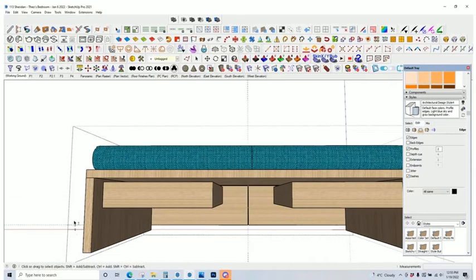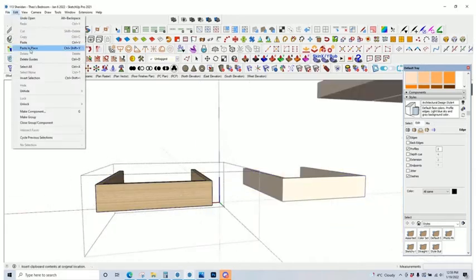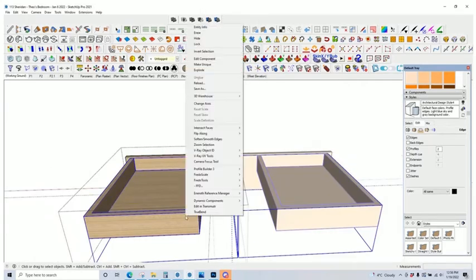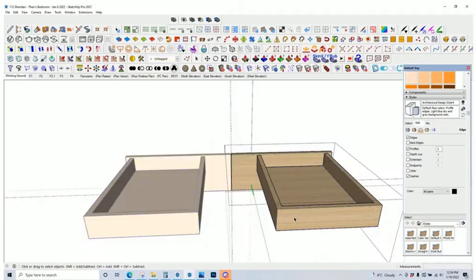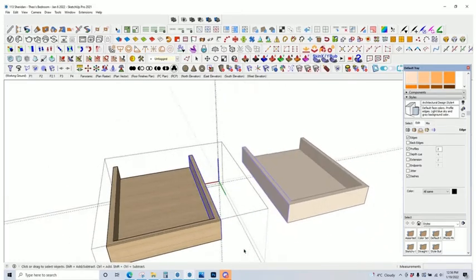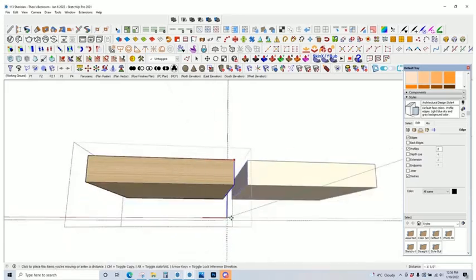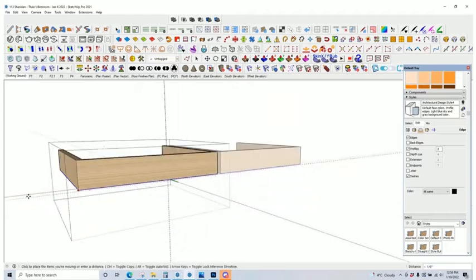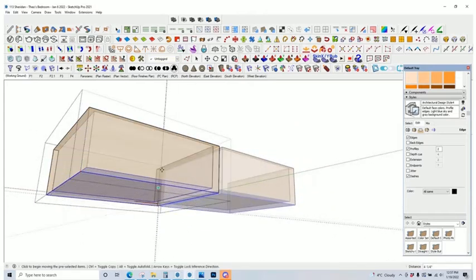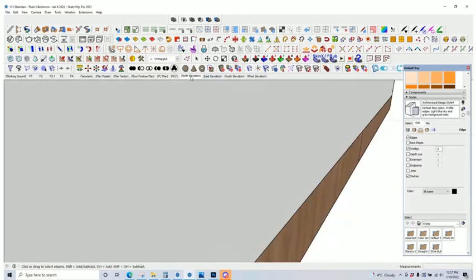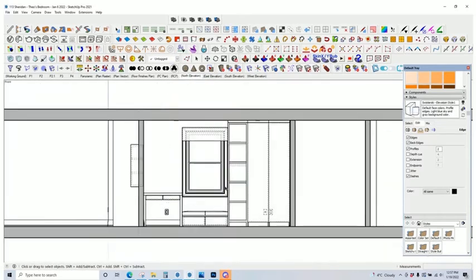And here's where I noticed that I did not make the drawers unique earlier, so I need to go back and fix them. Not a big deal, just make them unique now and just readjust with copying your guides from outside of those components to inside so that you know exactly where they're snapping to. And it doesn't take too long, so not much time is lost. And then that's all set.